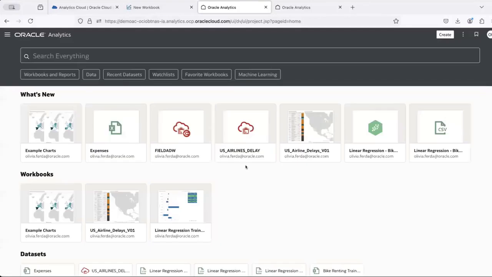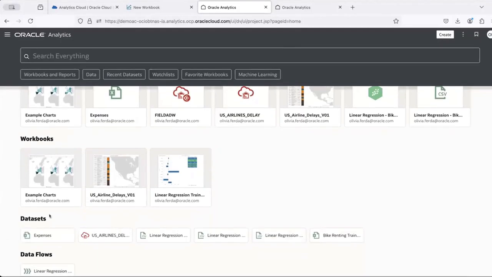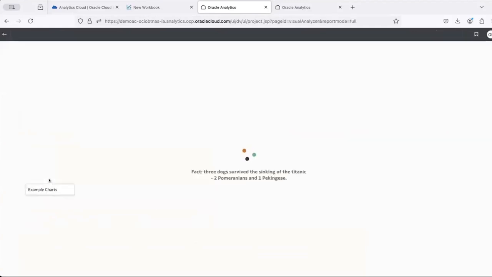So you'd first upload your data set. In this case, I did an Excel file. And then from there, you can make changes to your data and view it. And then you could create different visualizations, and then you could go ahead and present it. I do have some other workbooks or visualizations that I've saved.